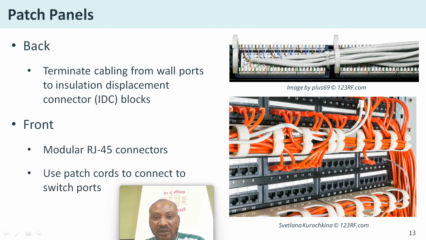You put the patch panel at the back, and this is the cable I was telling you about. The cable from the computer comes to this place, and let's assume this is port 1. The front part of it is what you see now, the numbers. This is the back of the patch panel. The front of it is what you see here now. All right? You don't need to bother about how to set it up or install these. There are network installers that will come and set all this up for you. You don't just manage them.